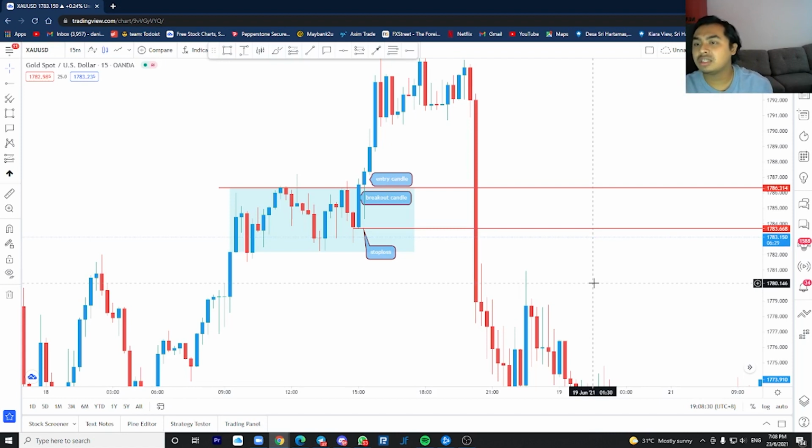So this Sultan setup is heavily used by me, especially in a condition where the market is too volatile or when there is a news impact that basically changes the overall structure of the market. It makes a very strong breakout on the weekly or the daily candle. Hence, I want to ride the wave. I want to ride the volatile market or the volatile pair. So what I do is implement what we call the Sultan setup strategy.